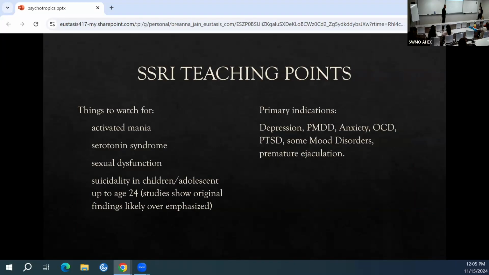Before you know what to prescribe, you need to have an accurate diagnosis and differential diagnosis. So if you see a patient who's depressed, you do not automatically jump and start prescribing an antidepressant. You need to make an accurate diagnosis, figure out what's going on, and what the possible medical, non-psychiatric etiologies are. So Brianna, what are some of the non-psychiatric etiologies that can cause depressive symptoms?